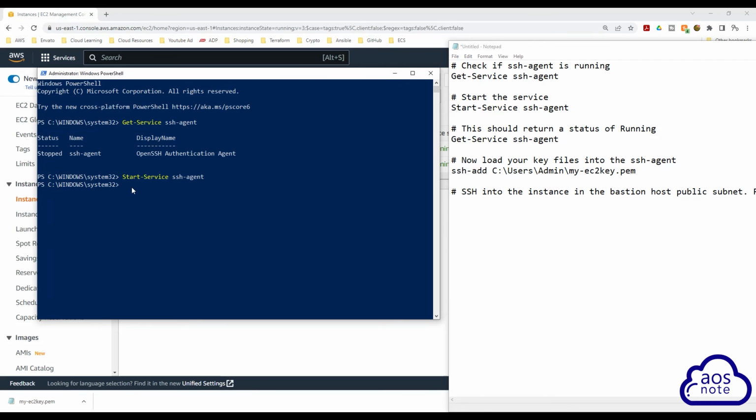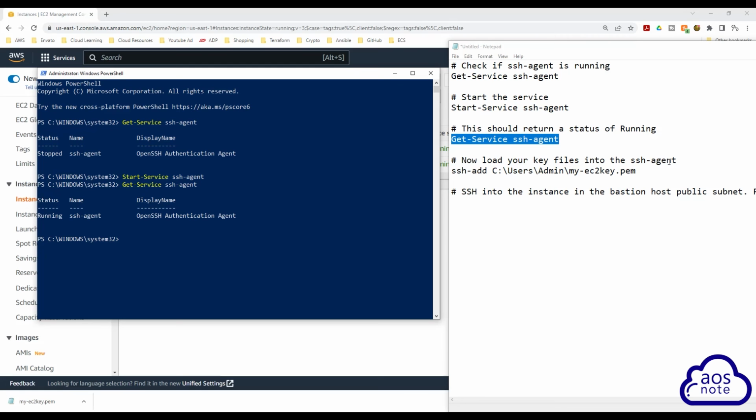The command ran successfully. Now if I check the status of the SSH agent again, so this command is the same as that one. I'm going to copy this and paste it here, then press enter. Now you can see for my output, the status is saying running. Once the status of your SSH agent is running, the next thing we are going to do is load our private key that is on our computer into that SSH agent.